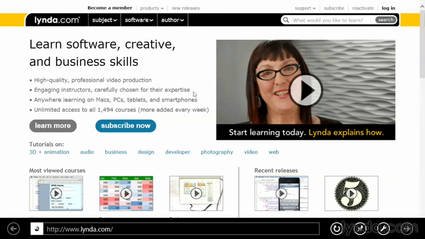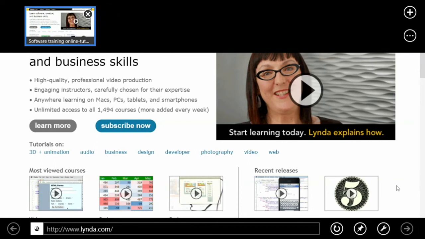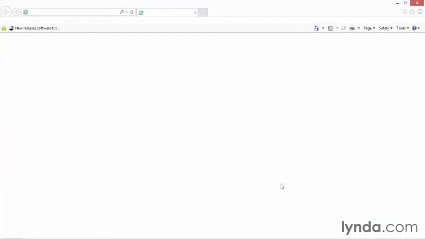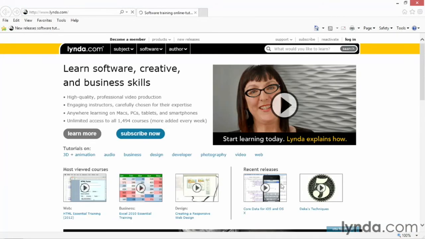Well, it's pretty simple actually. If you don't already see this information across the bottom on the taskbar, just right-click, and then we'll go down to the wrench, which is actually our Page Tools. Click there, and you'll notice an option to View on the desktop. Click this and you're actually taken to the desktop. Internet Explorer 10, the desktop version, is launched and you're taken directly to that page. So now you have access to all of those features and functions you didn't have in the Metro Style app.